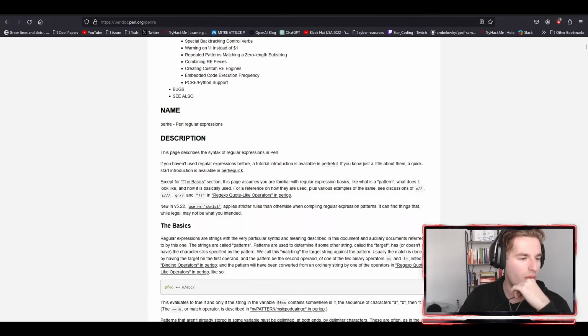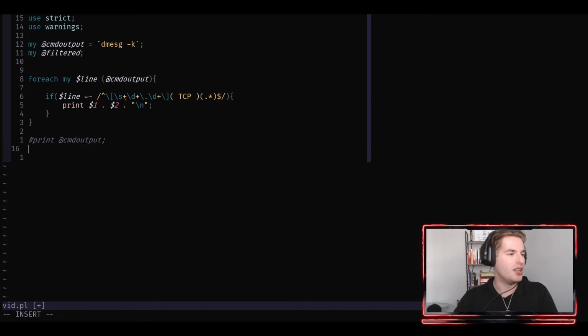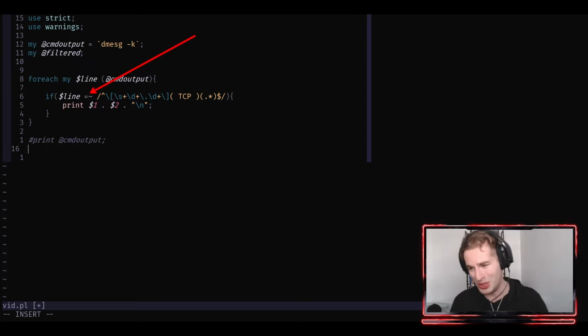So there's one operator that Perl offers here, and it's the swiggle. It's this equal swiggle sign. Okay, that is the start of a regex expression. I'm going to perform a regex on this line here. Super cool. You can imagine a big text file, a big command that you're running, and you want to do something with that output.